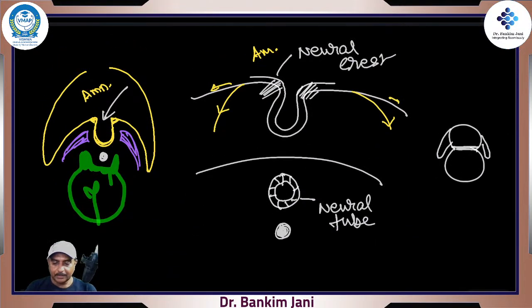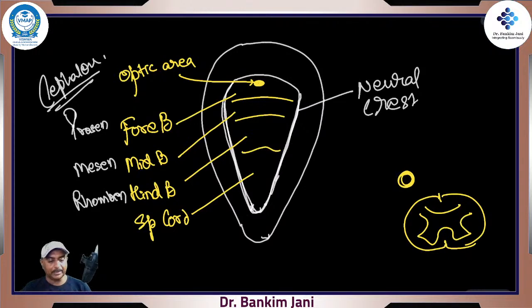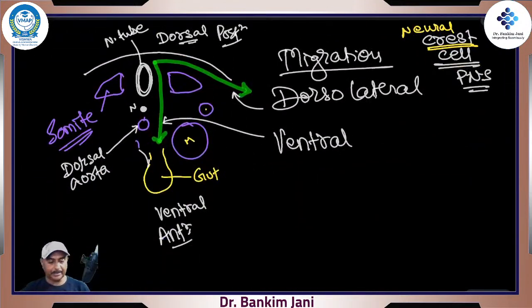And the whole idea was that it is the amnion which starts covering, right? And the yolk sac is getting compressed in between the neural tube which is formed, and that one is the notochord. Then we saw what really happens to the neural tube: it gets divided into parts, forebrain, midbrain, hindbrain, and the spinal cord. Prosencephalon, mesencephalon, rhombencephalon, these are the names. And then we have got the crest which is surrounding it. And then there is the optic area, right?